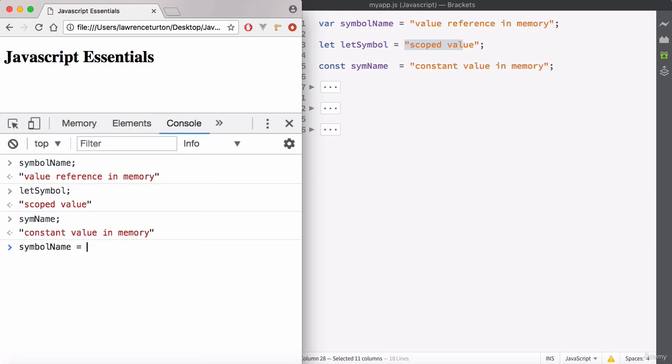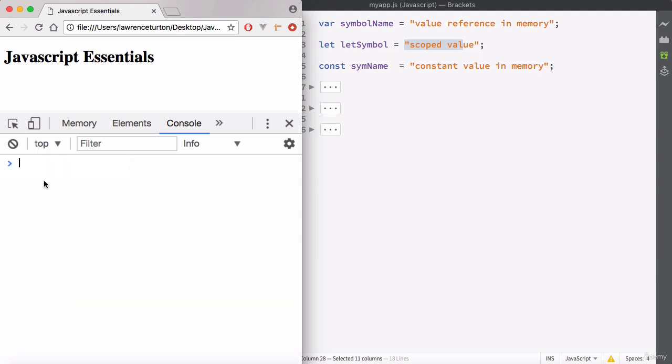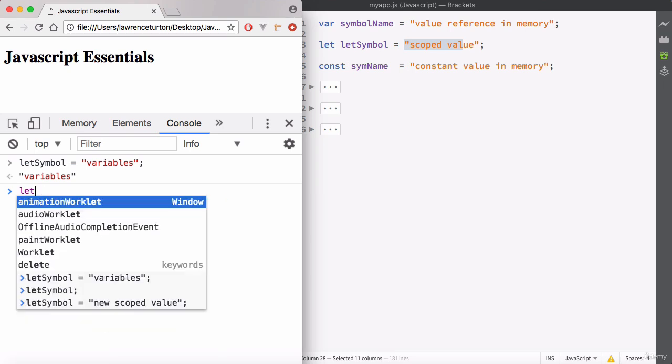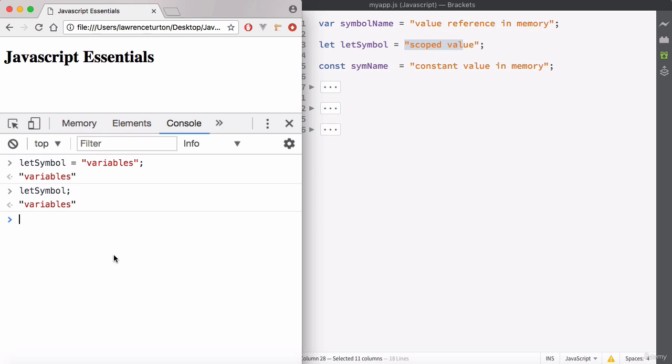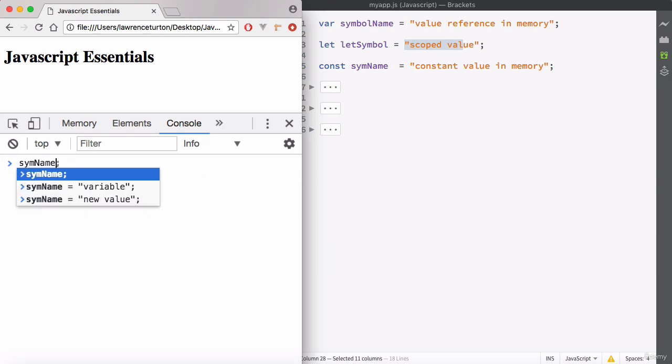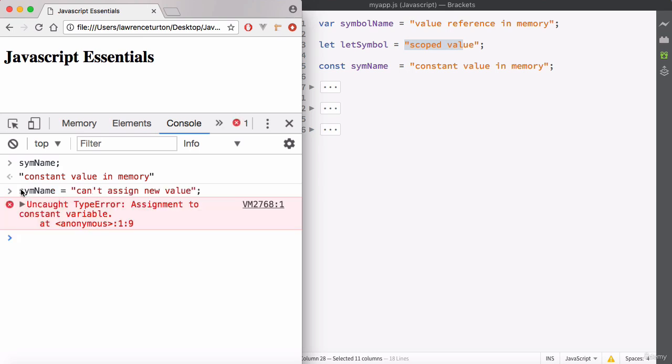Symbol name is a variable container, which means its value can vary depending upon what you assign it. You can assign a number or anything else. So you can reassign the value to this memory address. It's kind of like knocking down the house and then building a different house. Also with the let symbol, you can also assign new values. They are variables. And now my let symbol will reference the new value placed in its memory address. Then you also have constants such as sim name that once set, you cannot assign a new value. And you'll notice that we get an error if we try to do such.